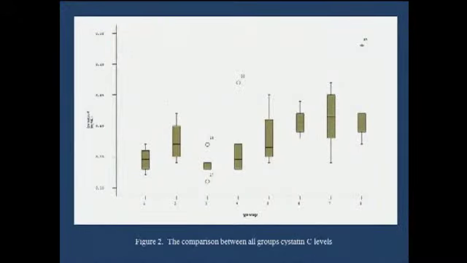There were no statistically significant differences of cystatin C level in comparison between groups 1 and 5, and 2 and 6. Cystatin C levels are higher in groups 7 and 8 in comparison with groups 3 and 4. There were statistically significant differences among these groups.